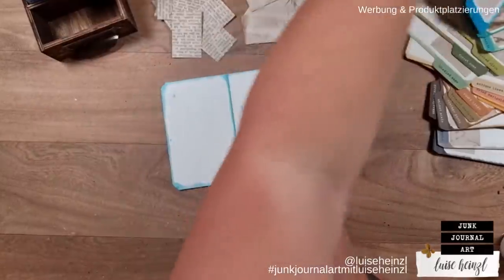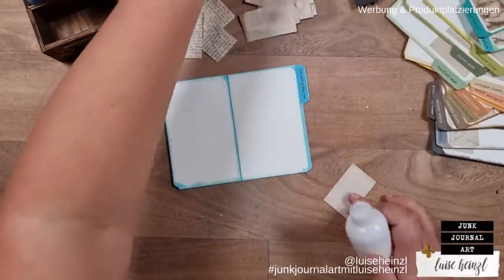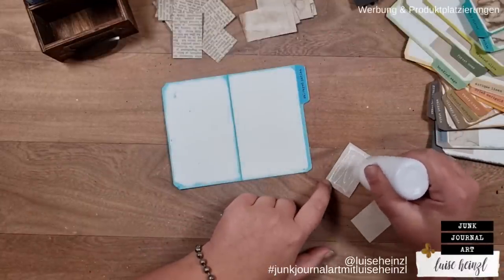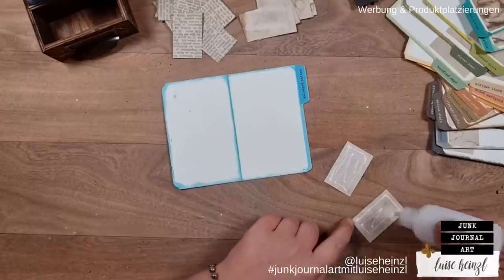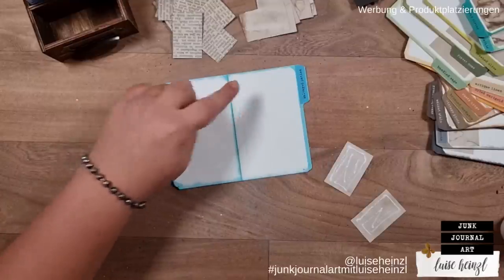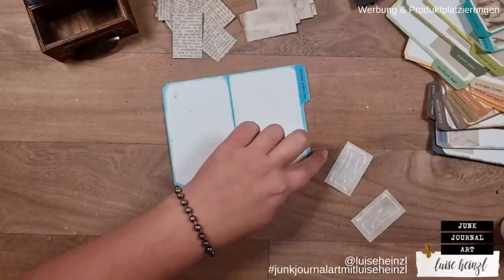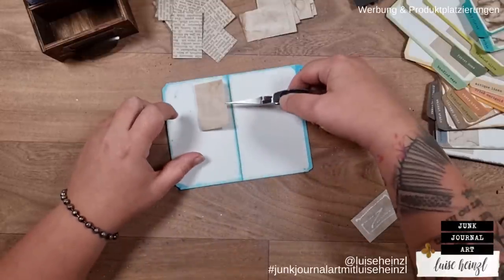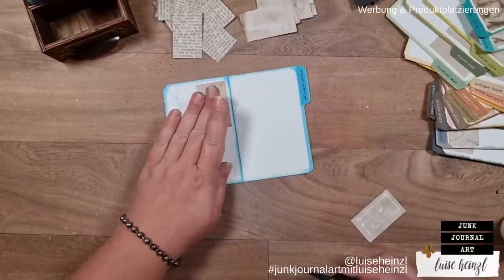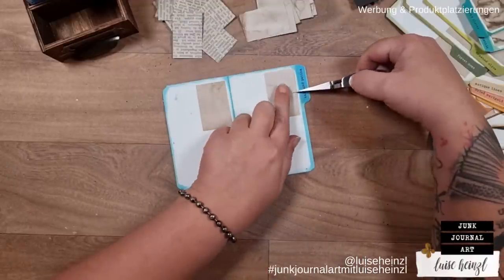So the first thing that I want to do now is, let's go with the coffee dyed paper first. I am going to need two pieces of the coffee dyed paper, one for the left side and one for the right side. So this first area here on the top left corner here and here will stay white, and it will be my area for the watercolor paper. Then I'm taking the coffee dyed paper and I'm putting that to the right corner here on the top, one for the oxide spray here and one for the spray stain here.